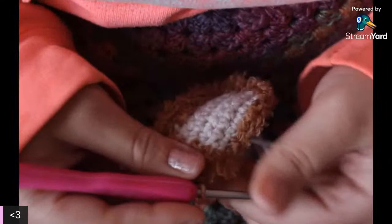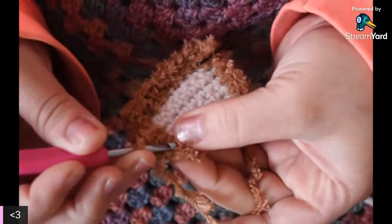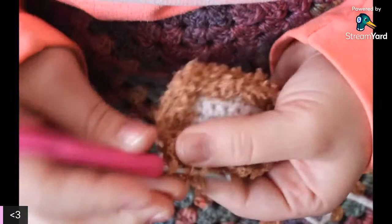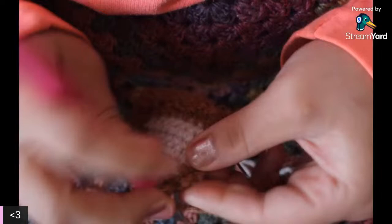And then I'm going to do 2 into the corner. Trying not to pick up the bottom yarn. So I'm doing 2 in the corner. This yarn is very forgiving because you can't see your mistakes. You just do it and hope for the best. 1, 2, 3, 4, 5, should be 6 in the corner. I'm writing down my numbers as I do them.